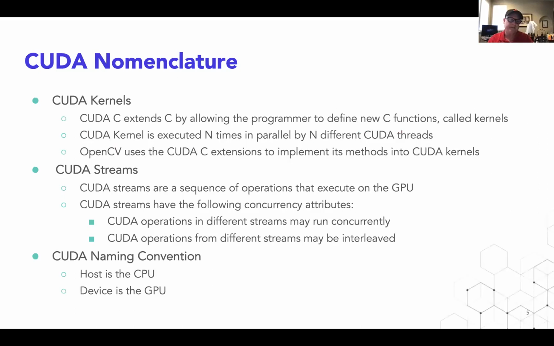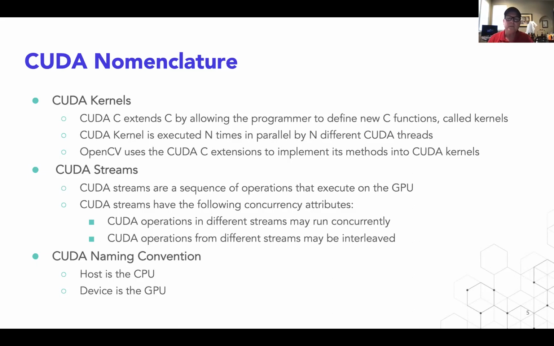Next slide, please. All right, so let's talk a little bit about CUDA nomenclature. CUDA works in units of work called kernels. And what is a kernel? Well, a kernel is a CUDA C extension. What that extension allows you to do, as you're executing something to get that data parallelism, is kick off a number of threads. So however many elements I have, I get that many threads going down and working within the GPU system. That's what CUDA does with its extension, and you call that unit of work a CUDA kernel.